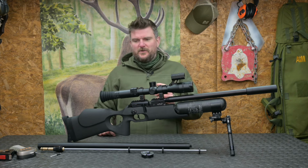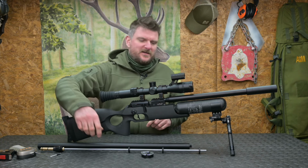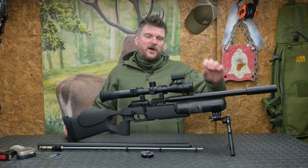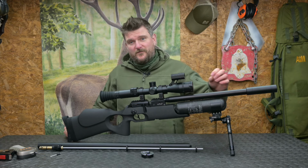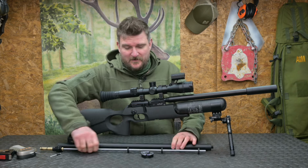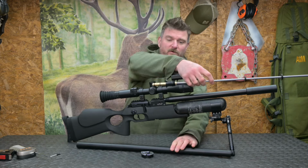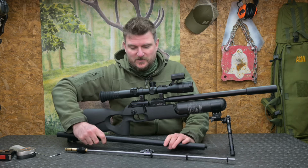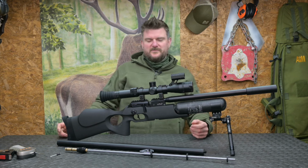What I thought I would do with this one is experiment a little bit, because I was sent two barrels with this one, both in the same caliber. They're both .22, but I've got one at 400mm and one at 700mm. So here you can see the two of them together. We've got the 400 and the 700. Both are shrouded, obviously. We'll show you those in the course of the video.